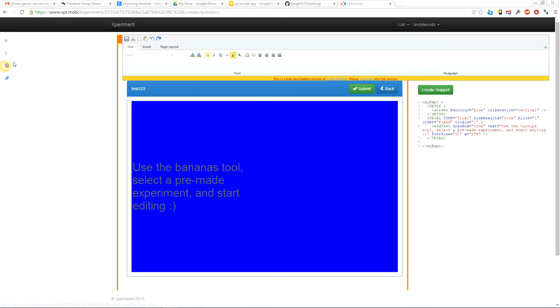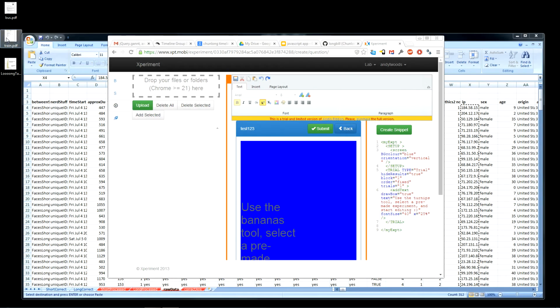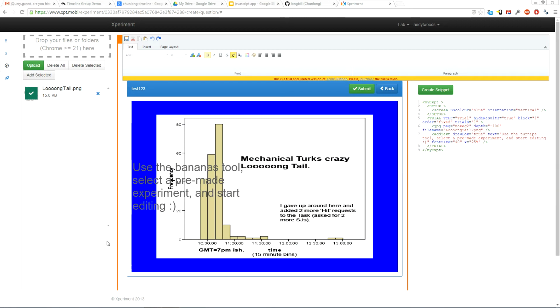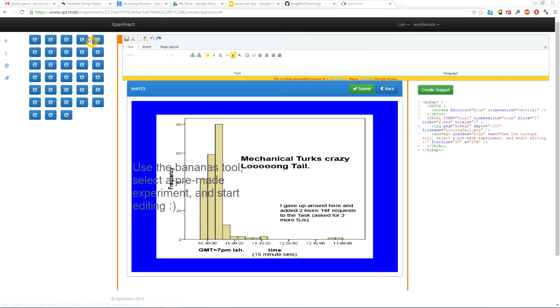What else? Let's add a stimulus to the experiment. I've just added long tail. That just uploaded, and I'm going to add the selected one, and there we go. There's a stimulus which just appeared, and of course you can drag and drop it if you feel so inclined. I'm still debating whether this is the best way to go about it, to have a separate bar down the left hand side, because maybe we can encompass the same thing within the toolbar at the top, for example a stimuli bar and a behaviours bar.